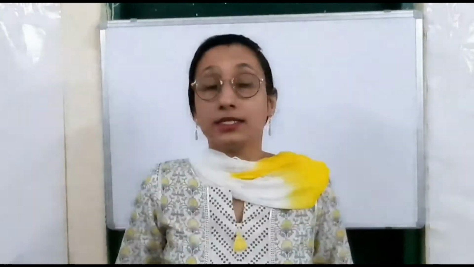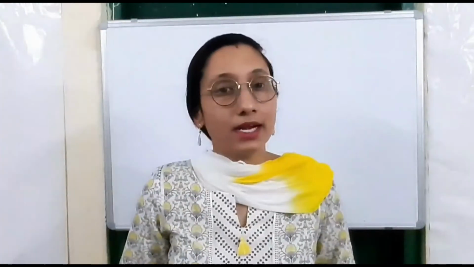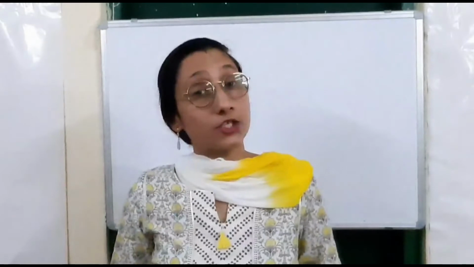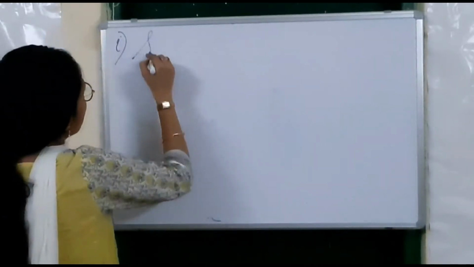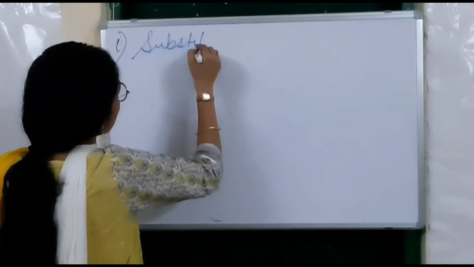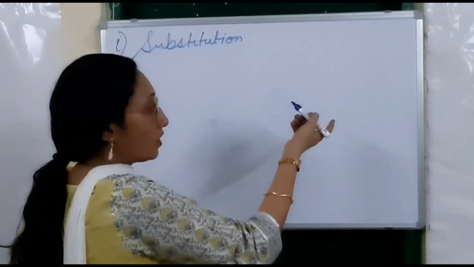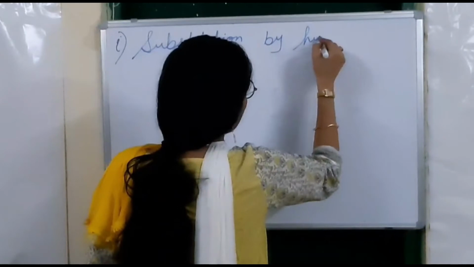Now we will discuss the nucleophilic substitution reactions of chlorobenzene. Under ordinary or normal conditions, chlorobenzene will not undergo nucleophilic substitution. But under extreme or drastic conditions, chlorobenzene will undergo nucleophilic substitution reaction. First, let us discuss the substitution of the halogen atom of chlorobenzene, or halobenzene, or aryl halides by hydroxy group.